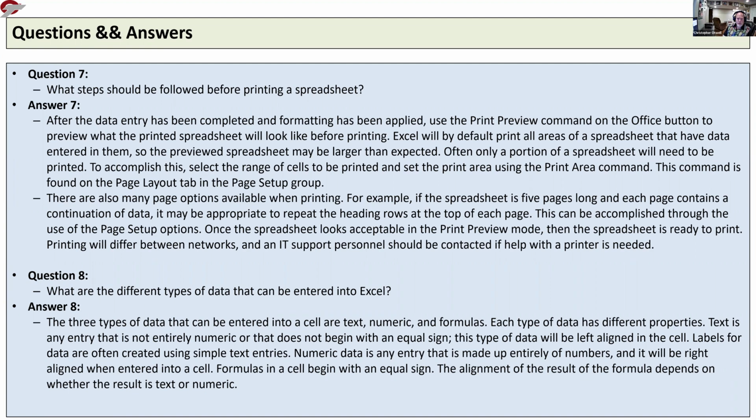Everything that can be text, a number, or a formula can be put into Excel. Quite literally, just about anything. But if you start with an equal sign or a minus sign, and you intentionally want to show the equal sign or minus sign, you have to put a single quote character before it, so it'll actually treat it as text instead of using it like a formula. Equal and minus have specific purposes inside of Excel.